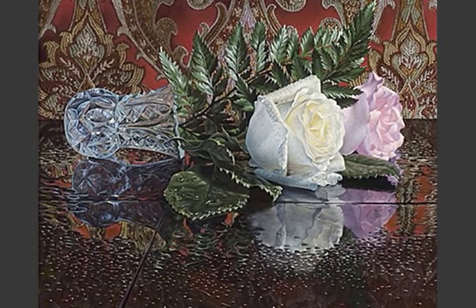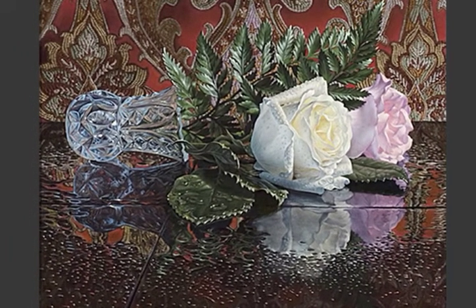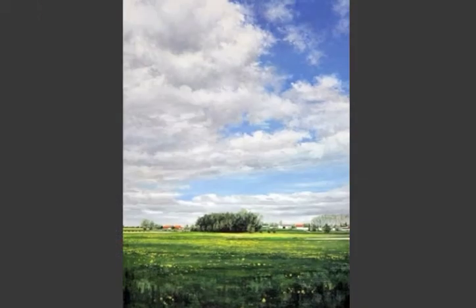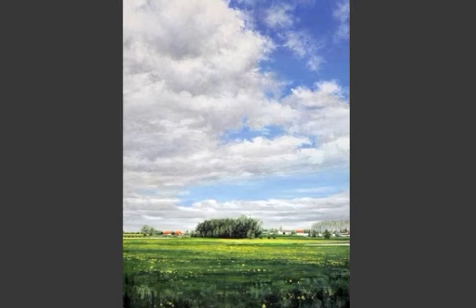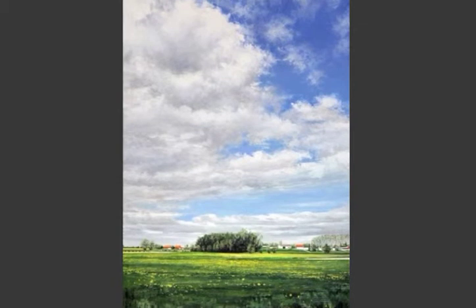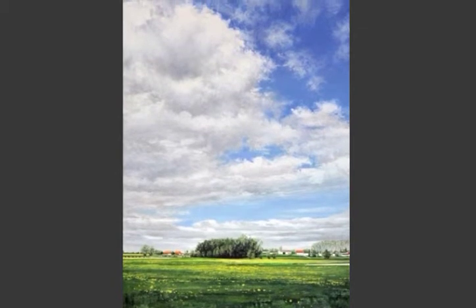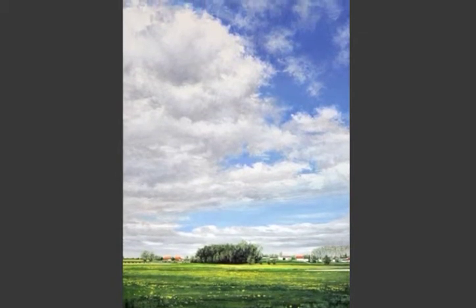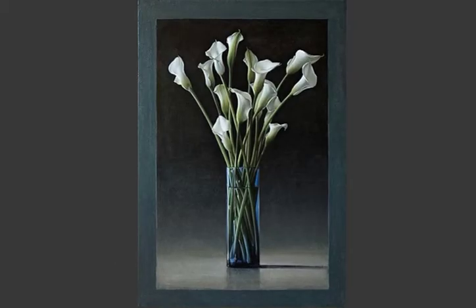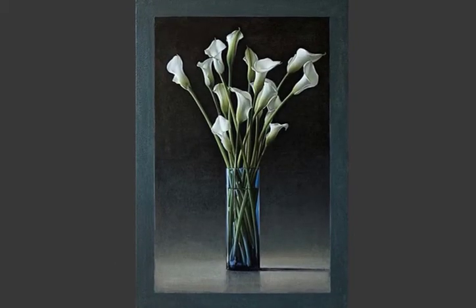John Nava takes us straight to the source of life for these flowers — wide open fields, sun, wind, clouds that bring rain — a source of life for plants and humans alike. His classic painting technique brings an artistic gravitas and an elevation of importance to a simple yet widely revered subject matter.